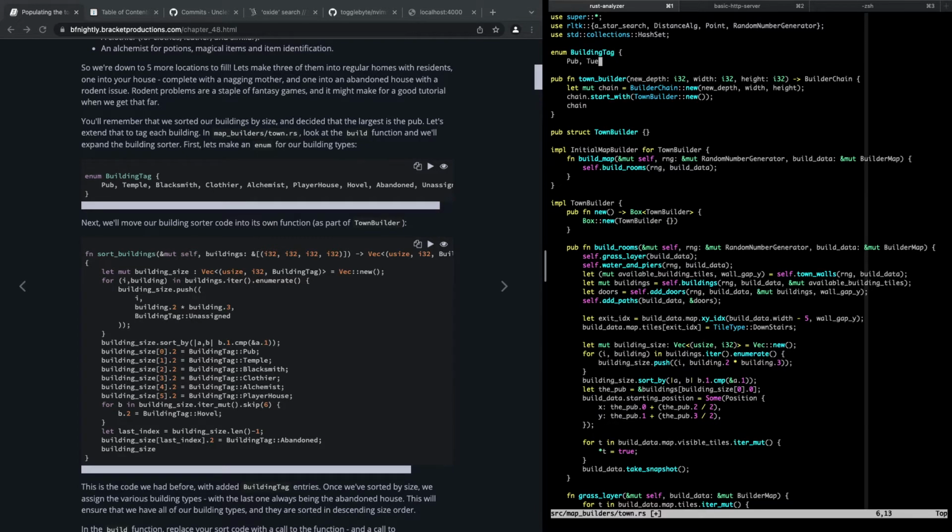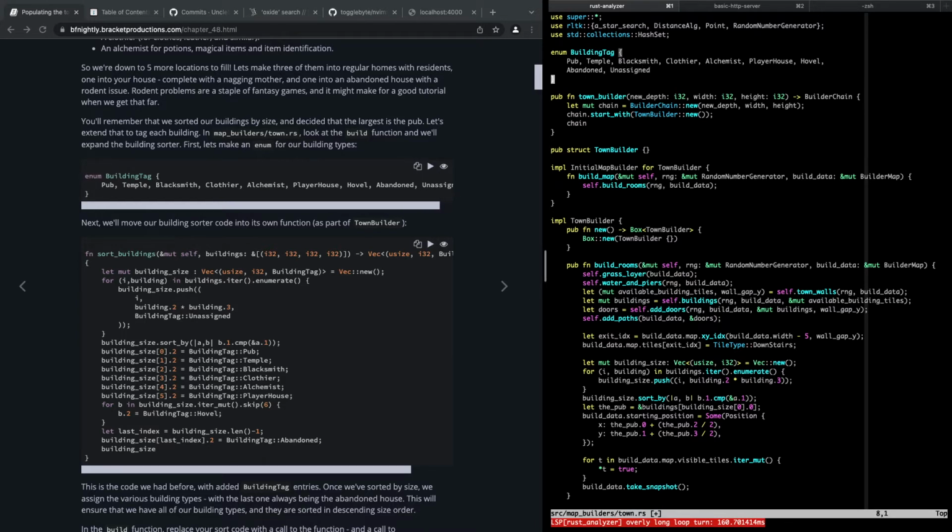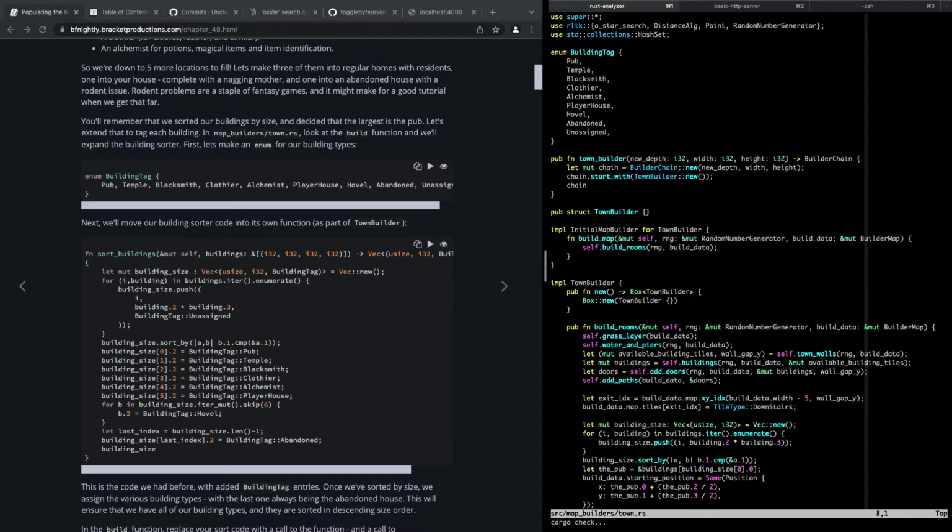The pub, the temple, blacksmith, clothier, alchemist, player, house, hovel, abandoned, and unassigned. Yep, okay. And this is just going to get spread out when I save it.